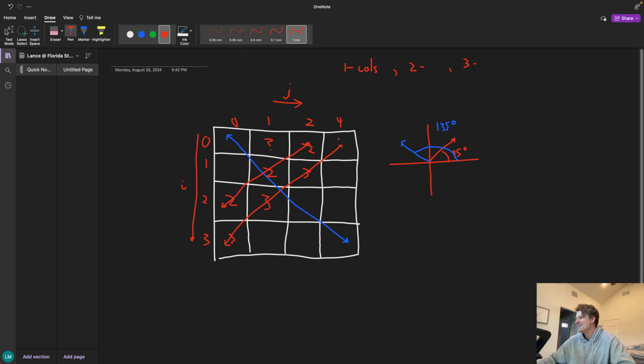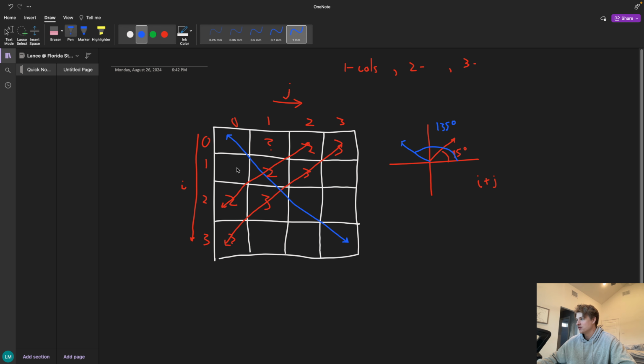Okay, I was like, what the heck? Yeah, this should be a 3. Basically every single one of those cells is going to correspond to the same number when you just add I and J. So we're going to do I plus J to mark the 45 degree diagonals.